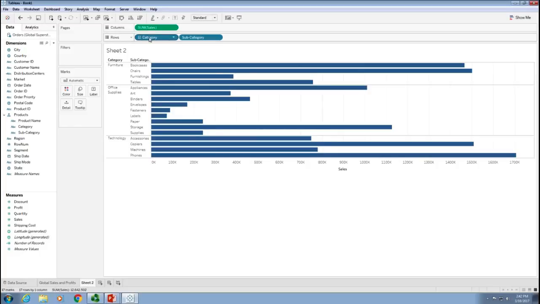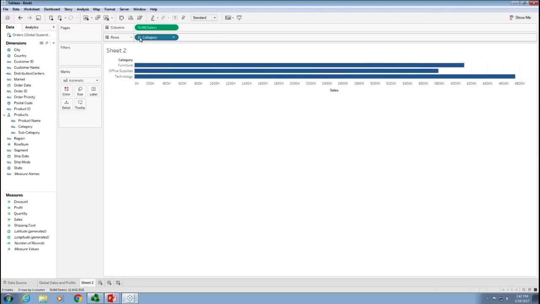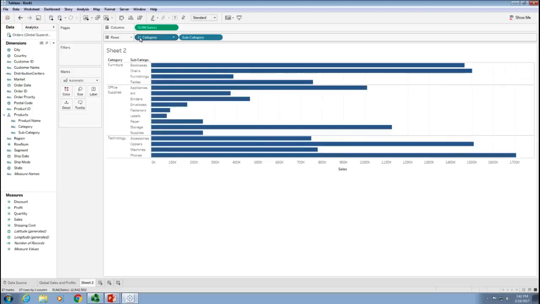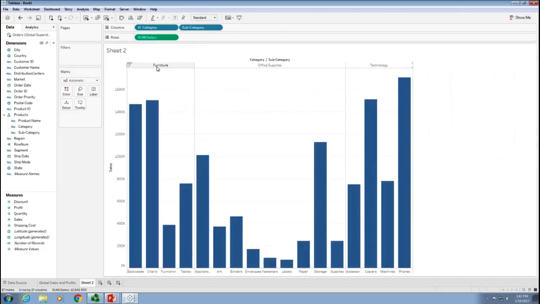Now look over here at these pills. The category, since it contains subcategory, you can either collapse it or expand it, plus or minus. Typical grammar for GUI Windows kind of actions, collapsing and expanding. Okay, so we can also, now at this point, let's say we want to swap the axes. These are horizontal. Let's make them vertical. Very good.